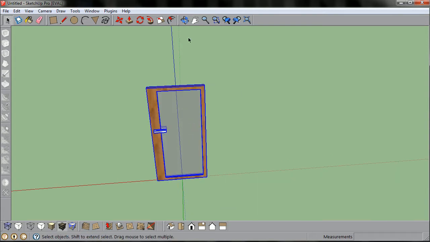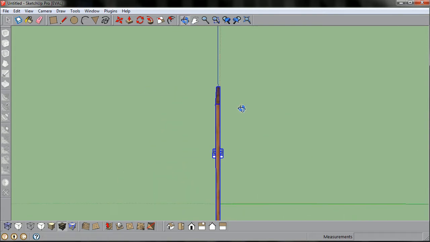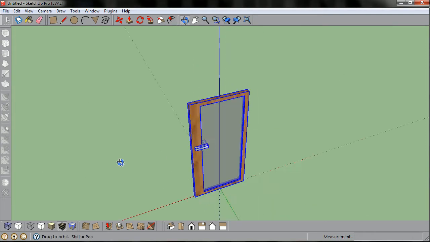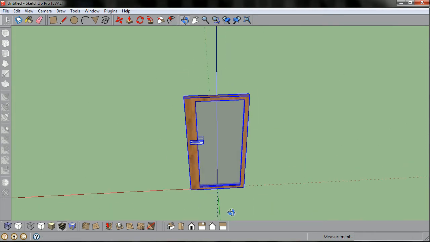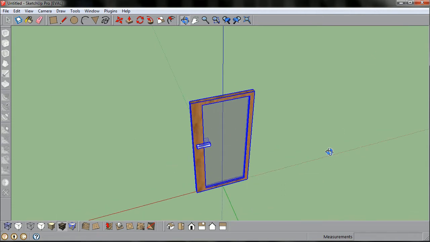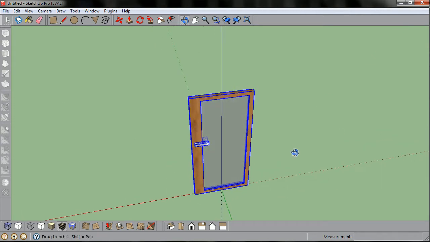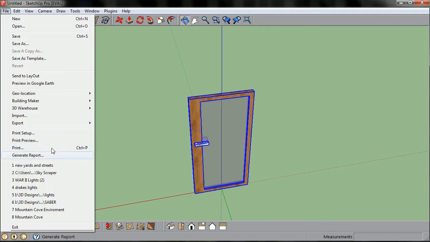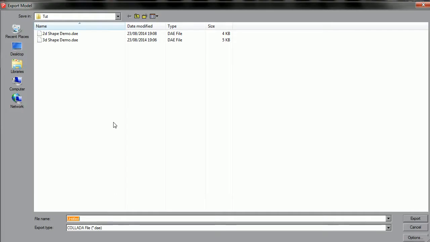Okay, so my door here is 3D, you can see it. It has volume, it has height, width and depth, so 3D shape. So when I put this in Kaneva, it would not be non-collidable. So file, export 3D model, door 3D demo.